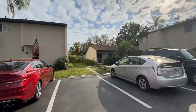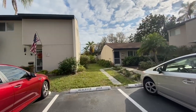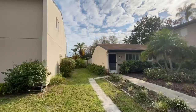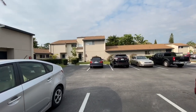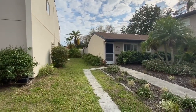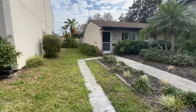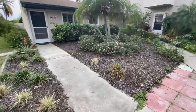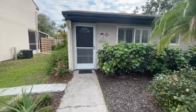We're basically not allowed in the county anymore after the early 2000s. But it does seem like there's newer roofs across the way, so it might be on the schedule soon to be replaced, which is a good sign. Just taking a look at the neighbors. The landscaping is very cute and tidy over here, which is nice to see. And let's go inside and see what it looks like.